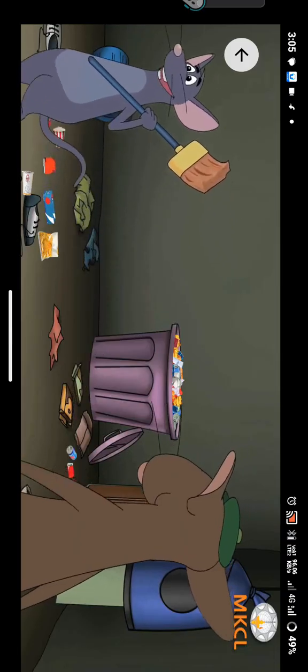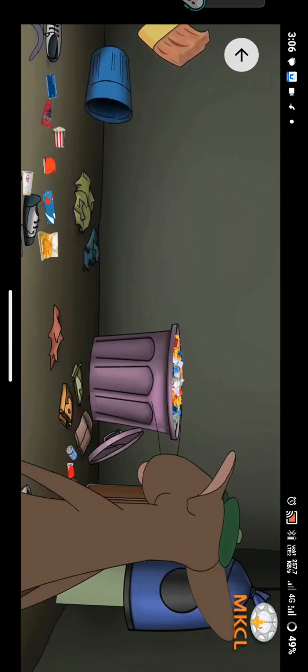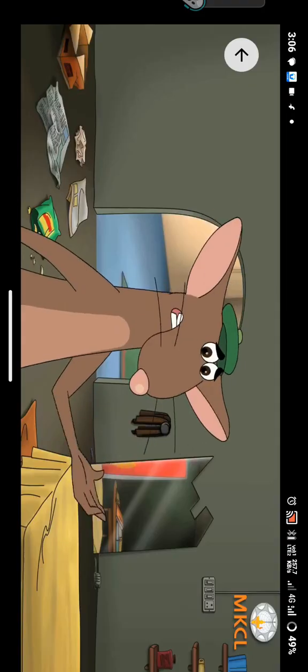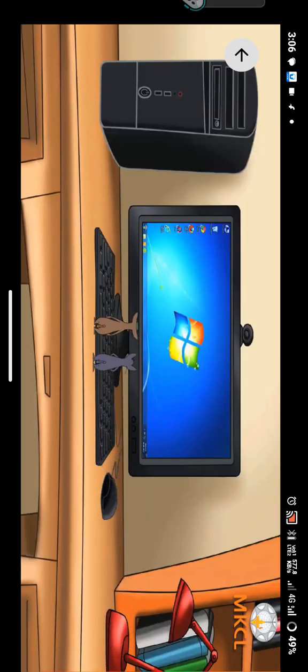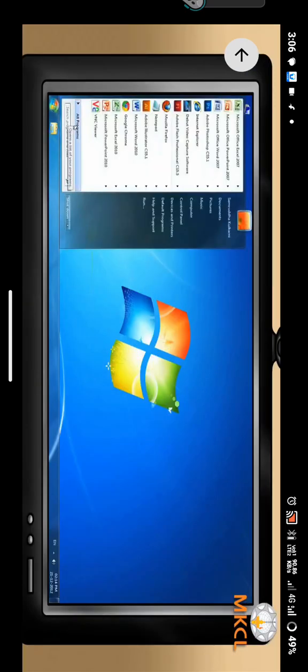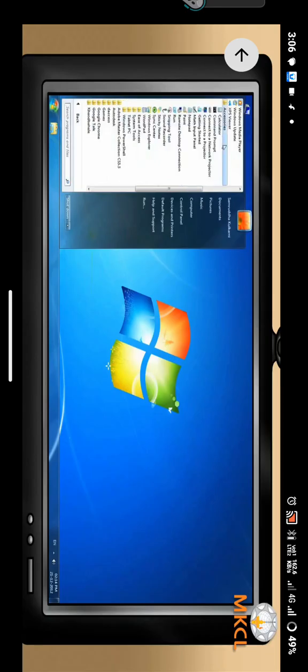Oh, where are you going? To clean the unwanted files on the computer with this broom. Hey, it can't be done like that, Miri. Come, I'll show you. See, all you have to do is periodically just click here. Go here. Click on this.